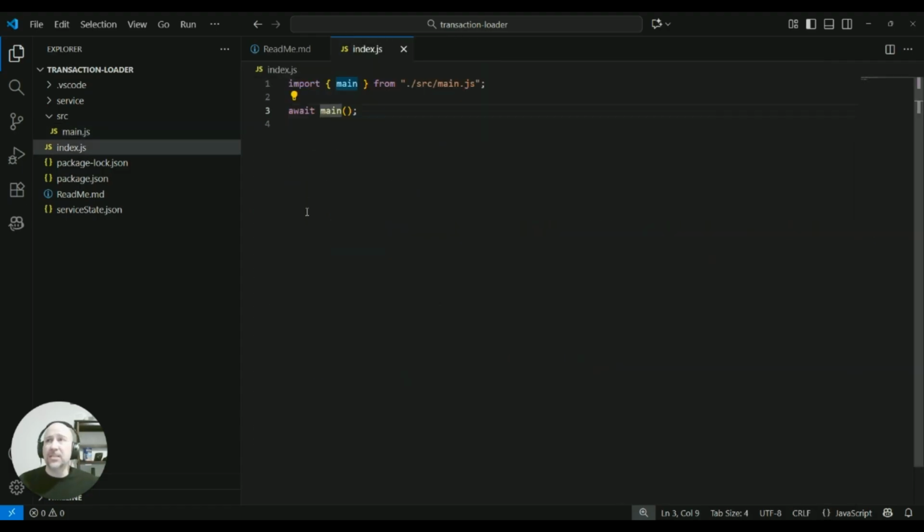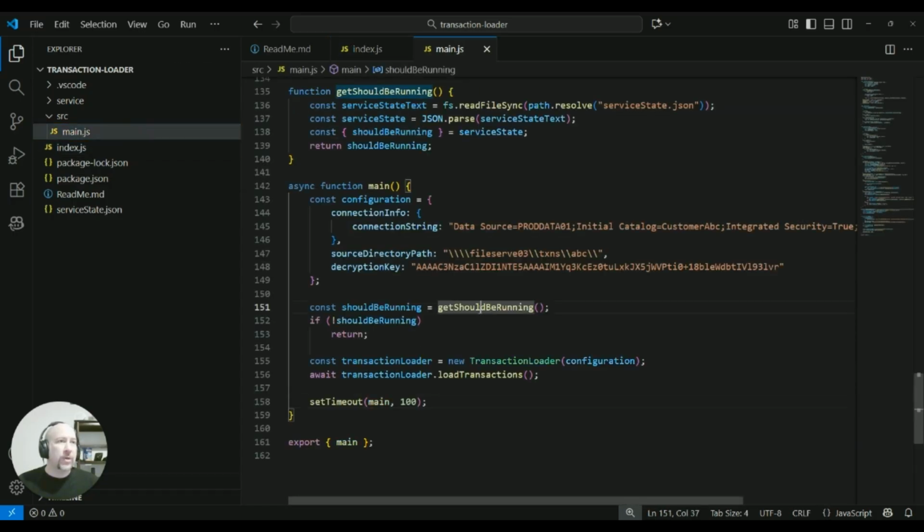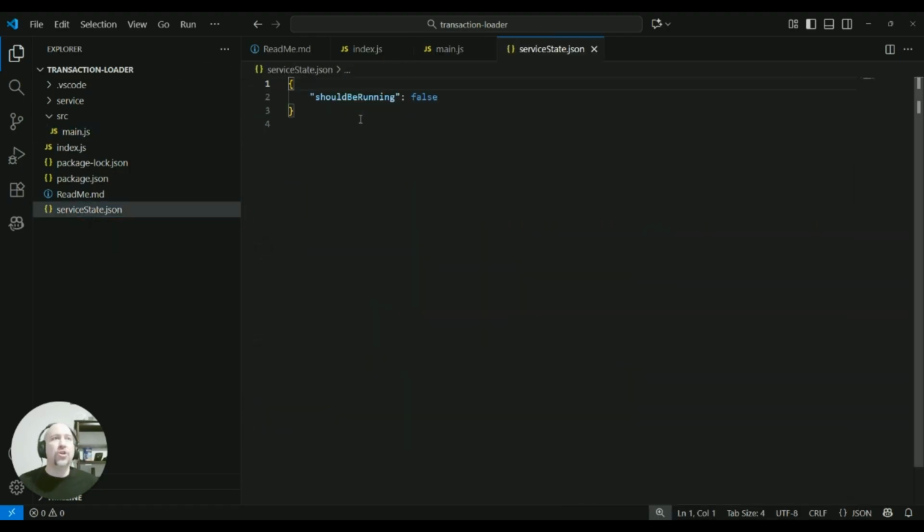So all we need to do in our test is basically call into that. Now, as a part of this, to know whether it is running, we'll notice what we're doing is we're reading this service state.json file. So this is an interesting problem because in the JavaScript world with Node Windows, there's basically two different applications that are running, two process domains. One is the service manager and the other is the actual main functionality, in our case, the loop itself. So those two need to be able to communicate with each other.